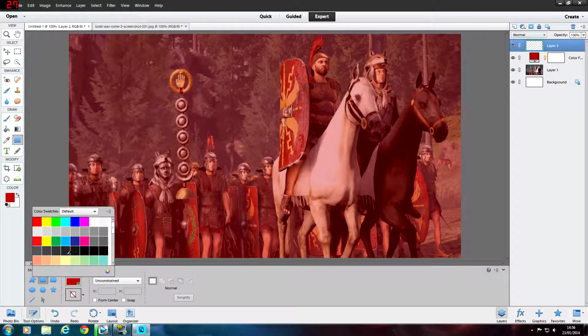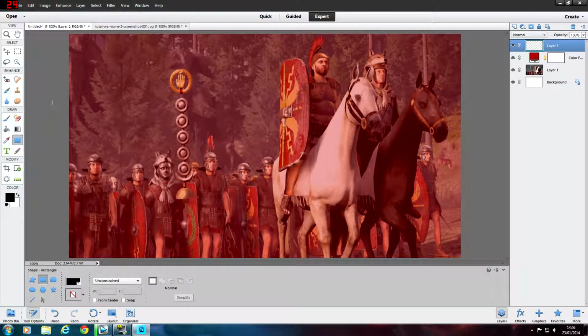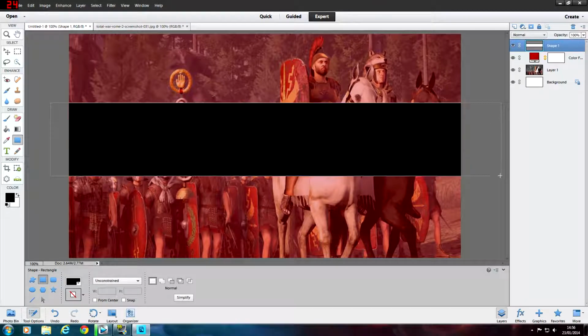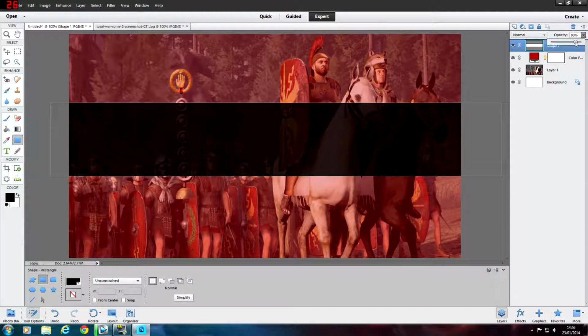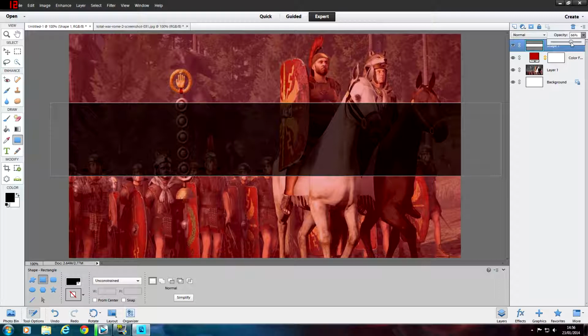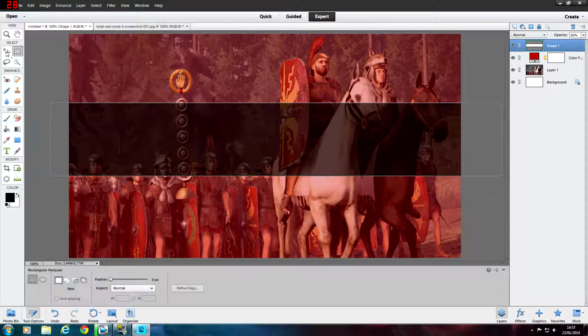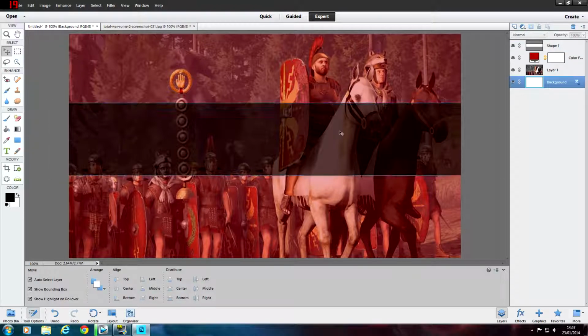I'm going to click onto the black colour, and I'm going to put a shape in. So about that big, we'll say about there. And at the moment that looks horrible, doesn't it? Doesn't look that good at all, but it doesn't matter because we can just fade it in, look, like so. Go for say 60% transparency, and click off it, and that looks horrible, to be honest, but we're going to improve on this.